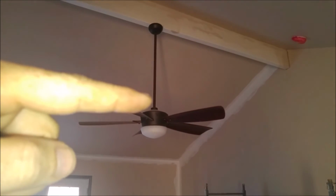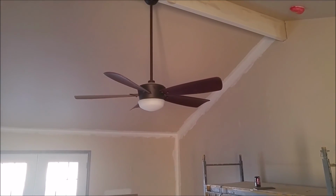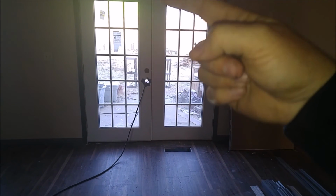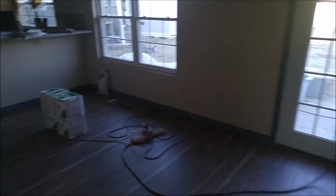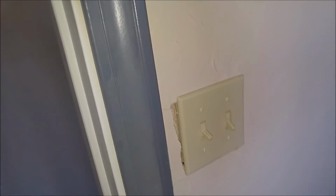Ceiling fan. We're going to cut that maybe about halfway and raise that up. We just think it hangs down a little bit too low. I can reach up and touch that, so it's a stretch, but alright. So they still need to paint the inside of this door. It's going to be our door color, which I'll show you here in a second. So around here, pantry. They still have to come back and fix a bunch of these.